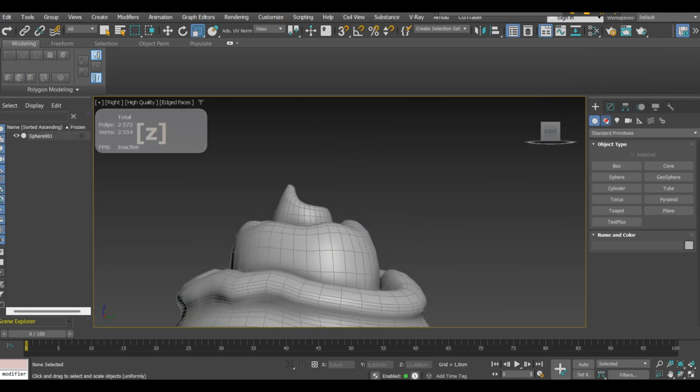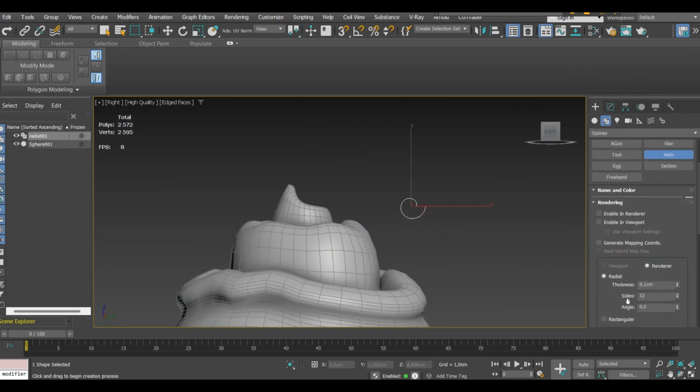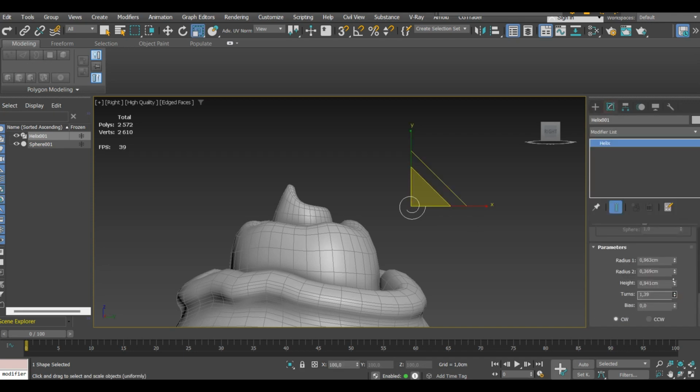I create some tendrils by using a helix spline, and give it some thickness by using loft and setting its flow.